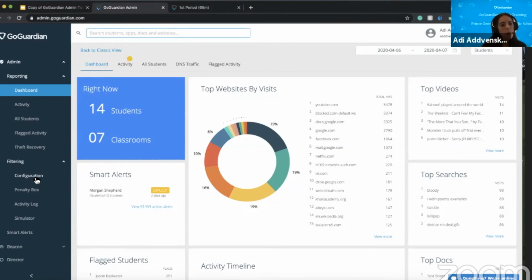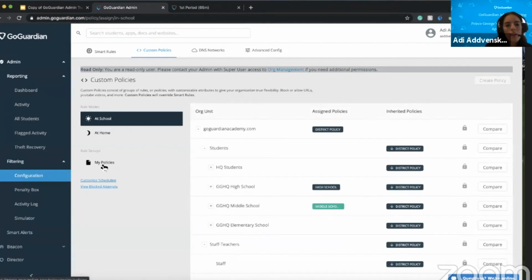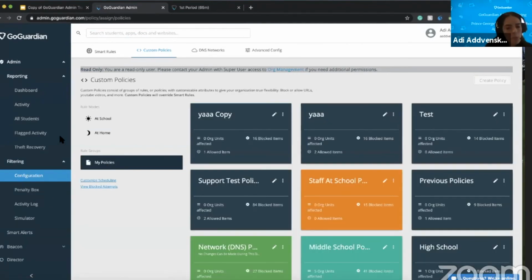And we can talk more about this, but we can configure it so that there's a specific policy right in here where they're locked out of certain things. You put them into a certain policy or a certain OU, and then they will be only allowed to access what you choose. You might not want the 72 kids in there. You might want them in their own policy where they are just locked into whatever it is that you want them locked into. So absolutely, it's not the end of the world.